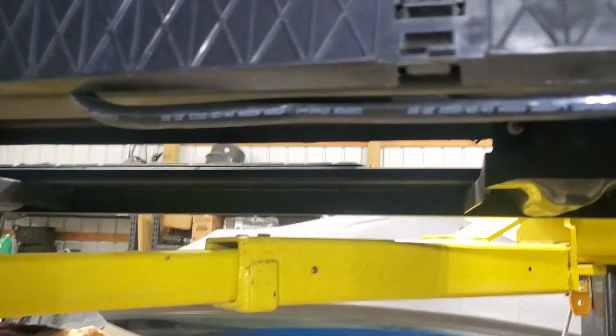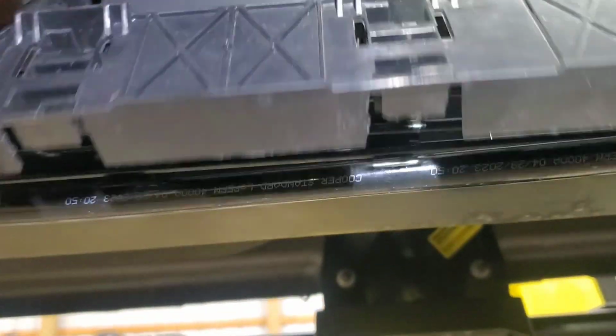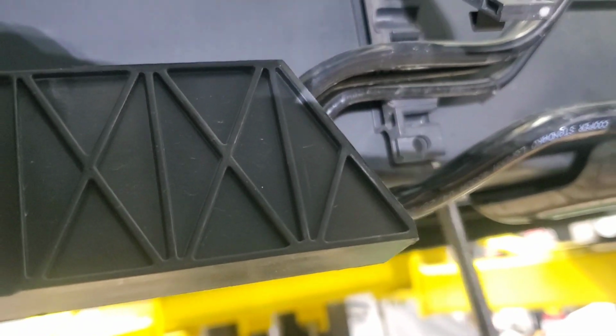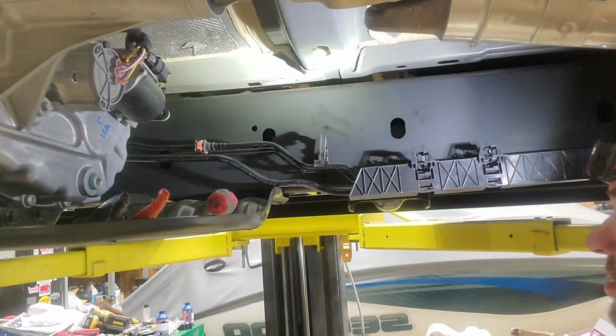Alright, so under here you're going to have to pop these open. So you can get this out, and all you have to do is take a screwdriver right here and just twist a little bit and just pop these open so you can get that line out of there.